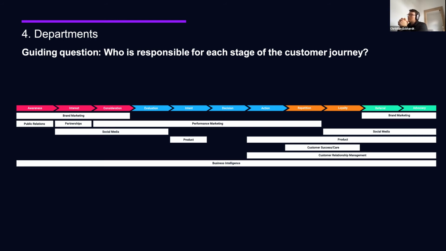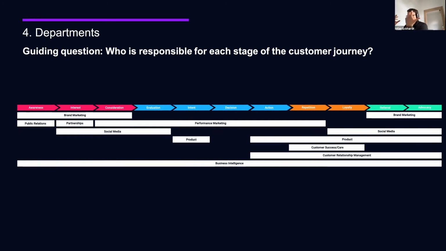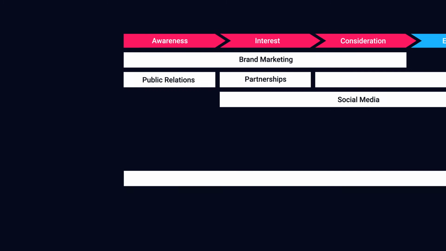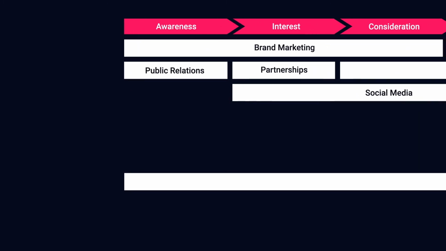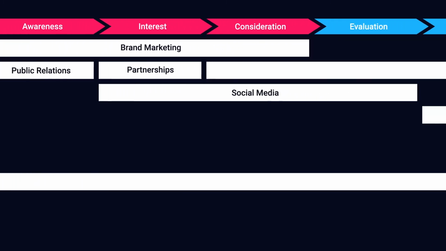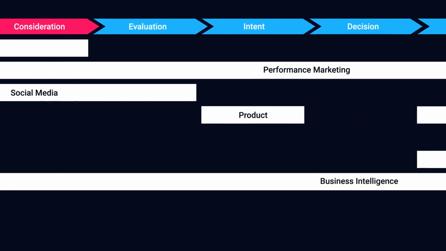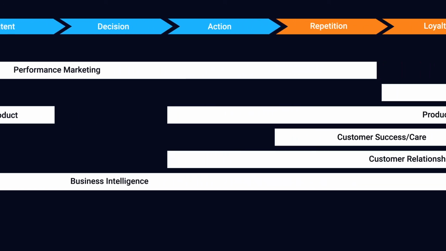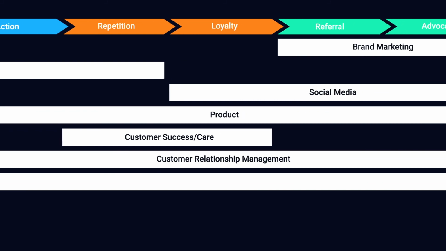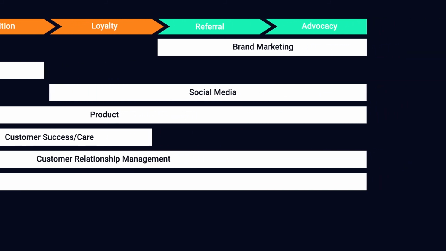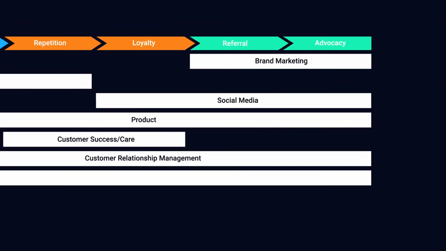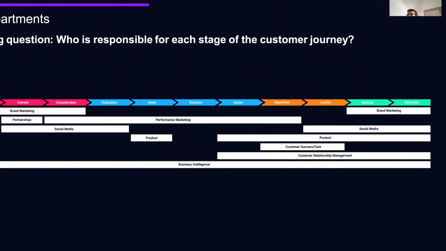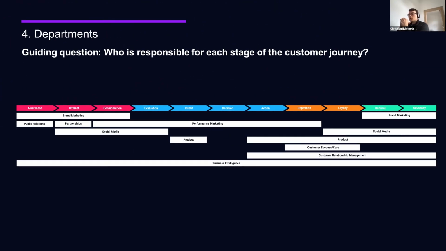Absolutely. So in the second to last chapter of the Marketing Master Map, we have tried to map out, it's not so much even departments necessarily, just a good kind of summary. Actually, what we have tried to map out here is functions in a company. Very often in a smaller company, several of these functions can live within one person, realistically. What we've tried to map out here is which kind of profession, which kind of function should be involved in the marketing efforts in a specific stage of the marketing lifecycle.